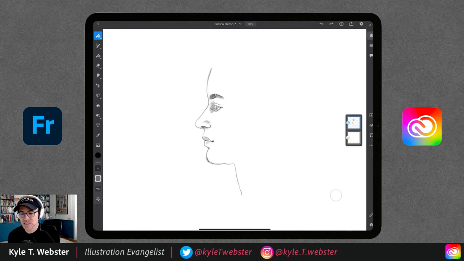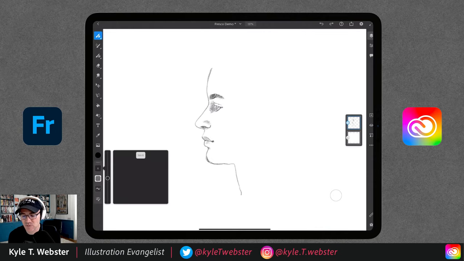with any of these brushes, if I come down all the way to the bottom of that toolbar on the left, you'll see I have this handy pull-away bar. Now you can pull it away if you like, or you can leave it where it is. Your menus in Fresco are really customizable, and I'll show you that in a second. But what I wanted to get to is right here, you're going to see the size of your brush. Now I can make it bigger or smaller. And that's a pencil, I like to keep it small, but you can make it bigger if you want, or smaller.